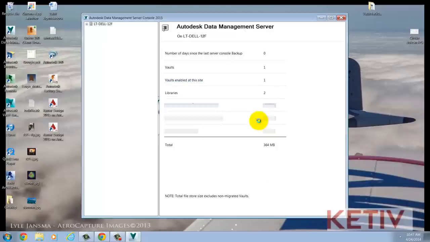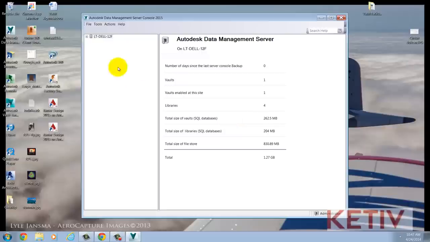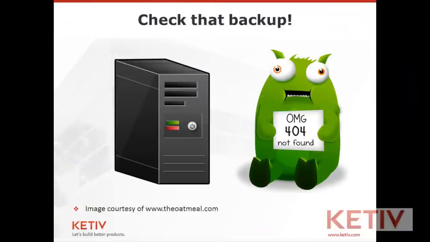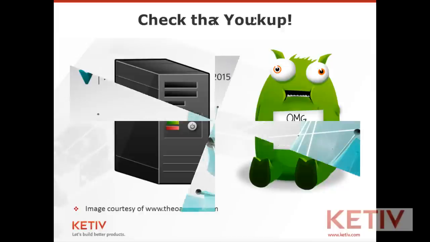Now that that's completed, my vault is at last ready to use. But still, there is one really important step. You know that backup I've been harping about? Any scripts you have running your vault backup aren't going to work. You'll have to make sure that they work with 2015, mostly by editing paths and such. But check it, and double check it.